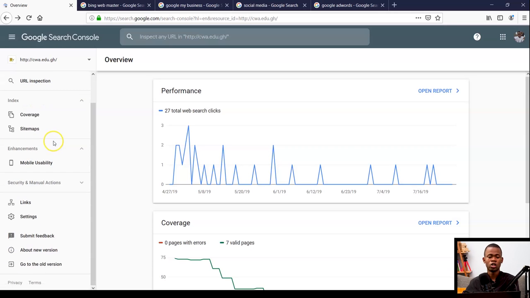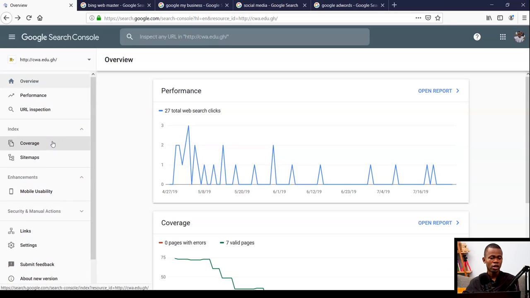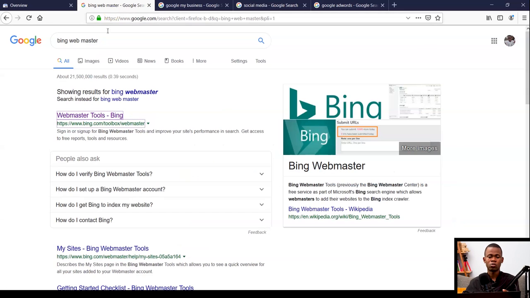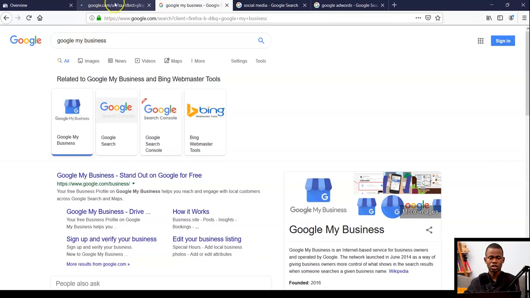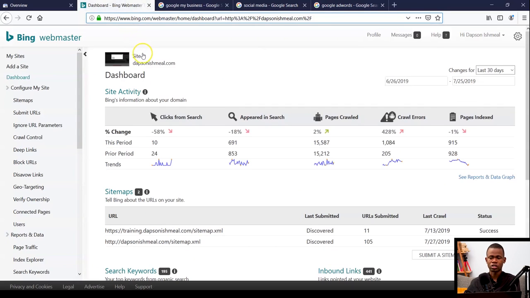So that is Google Webmaster Tools. The same options are actually available for Bing Webmaster Tools. Let's go into the dashboard and see some of the options available in there. There as well, you get to submit websites, which are going to be indexed, as well as see reports on your website, the performance, and a couple of other things. I think it's taking some time to load. Let me see if it's going to load in here. Okay, so it's loading now.